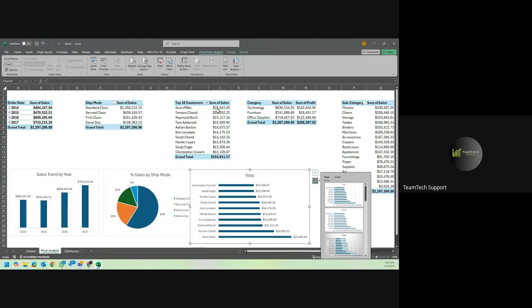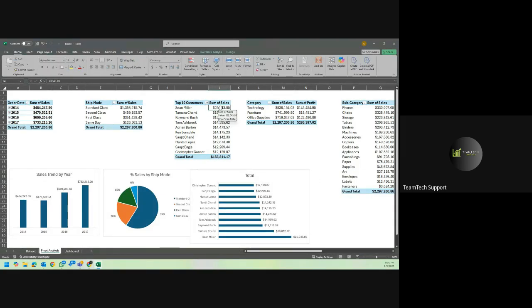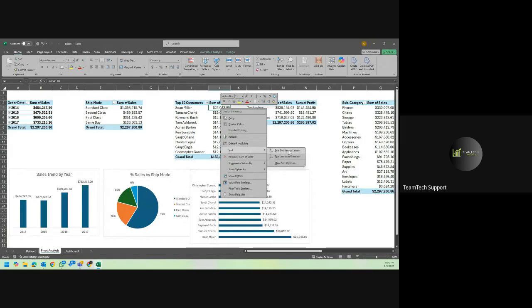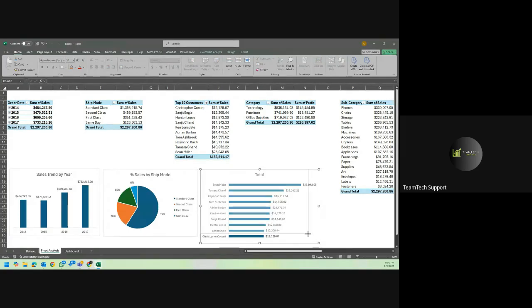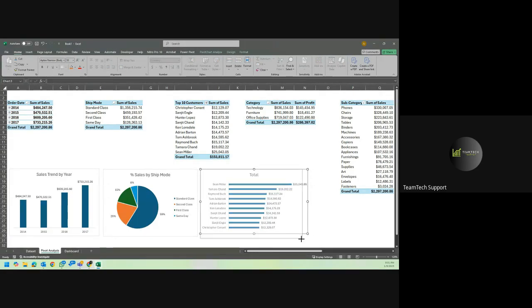So what I do typically is I'll just sort it back from the smallest to the largest, and it just comes in the reverse form here. I would check that out and get back.